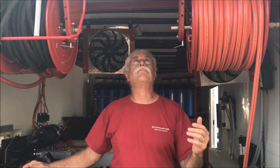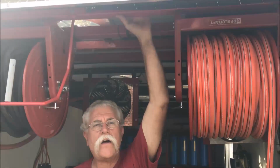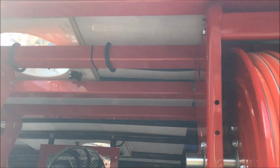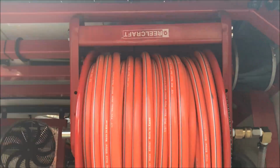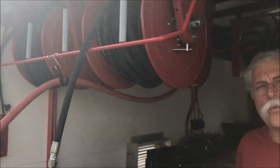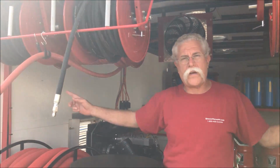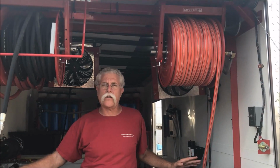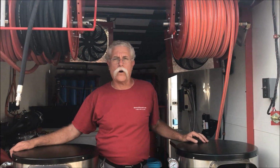So the idea was to make a super beefy overhead rack. This is 2-inch square tube, and it's suspended all the way to the walls, sandwiching the walls to the outside. There's actually a steel strap on the outside with stainless steel hardware going through the wall and powder coated brackets, triple step powder coated brackets, so nothing gets rusty for a long time. But we also did a vertical brace going all the way up each side of the wall. So this is a very supported structure. We've actually beefed up the structure of the back end of the trailer instead of simply overloading it.